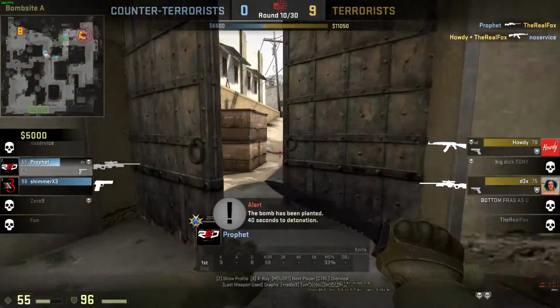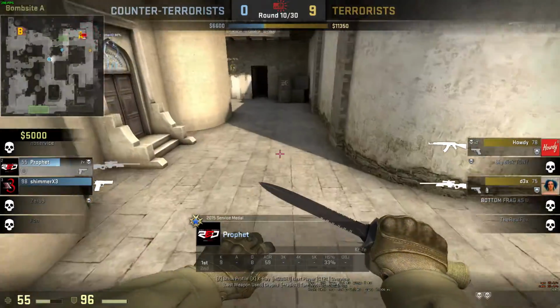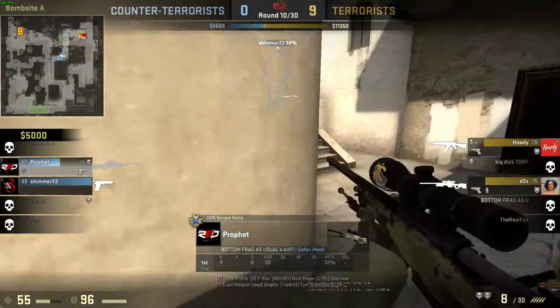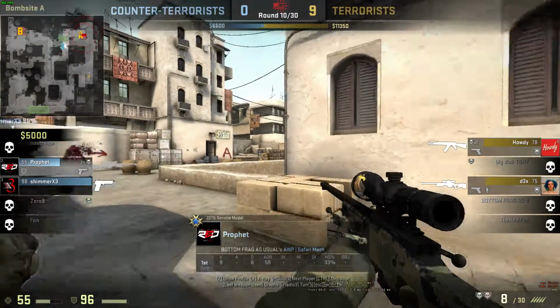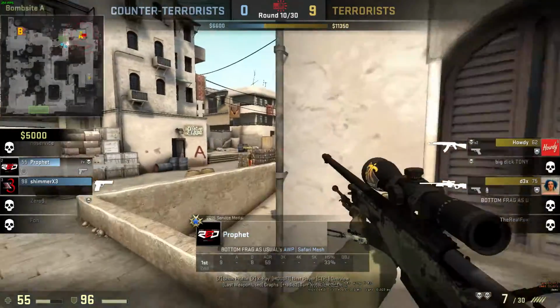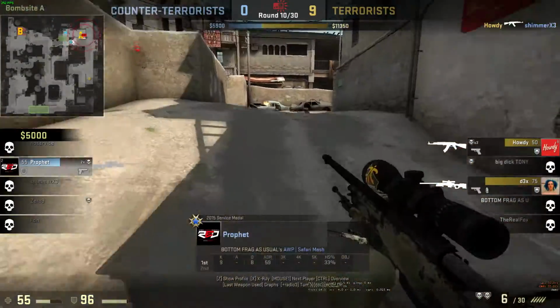Now there's two guys in sight. I have an AWP. My teammate's got a pistol. There's one over by pit. I'm gonna peek here and miss this really easy shot. And I tried to shoot him through the box, and I guess I hit him for 13.